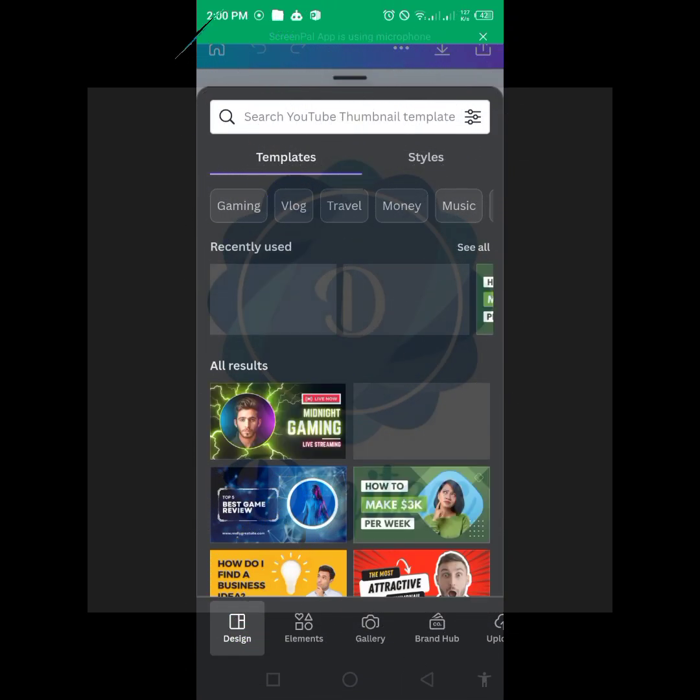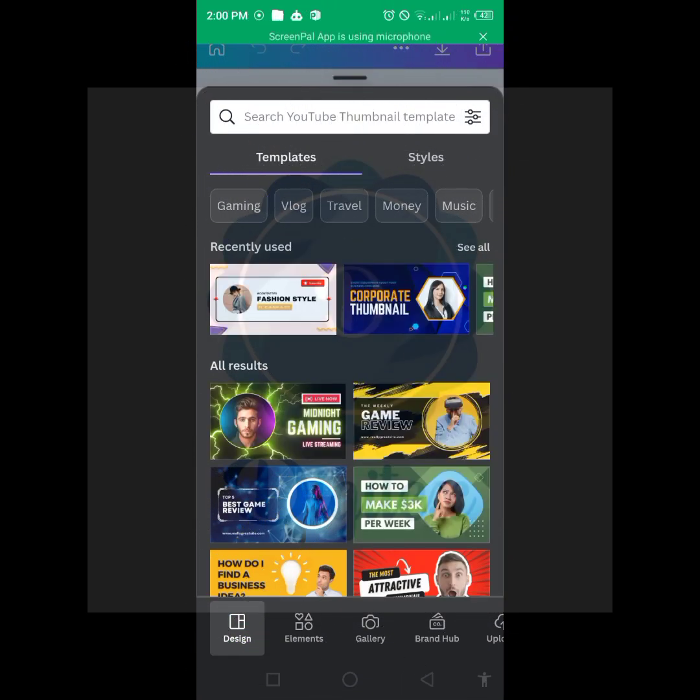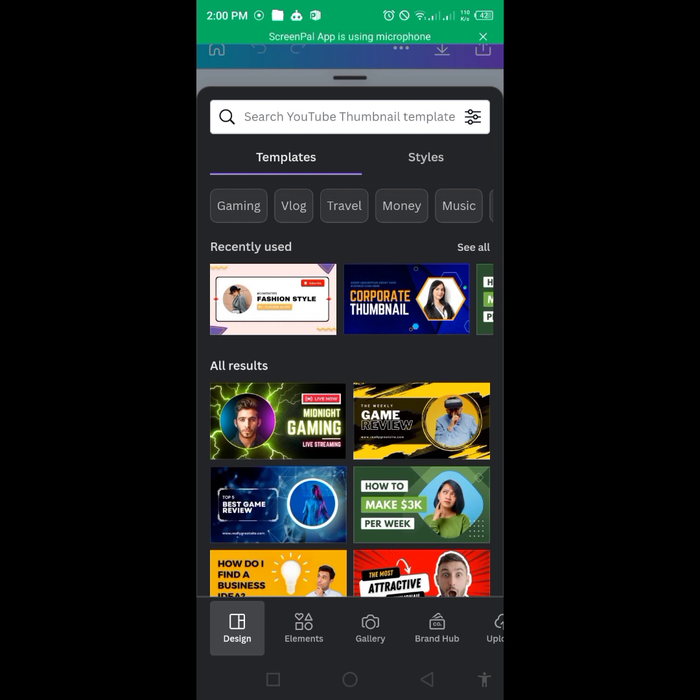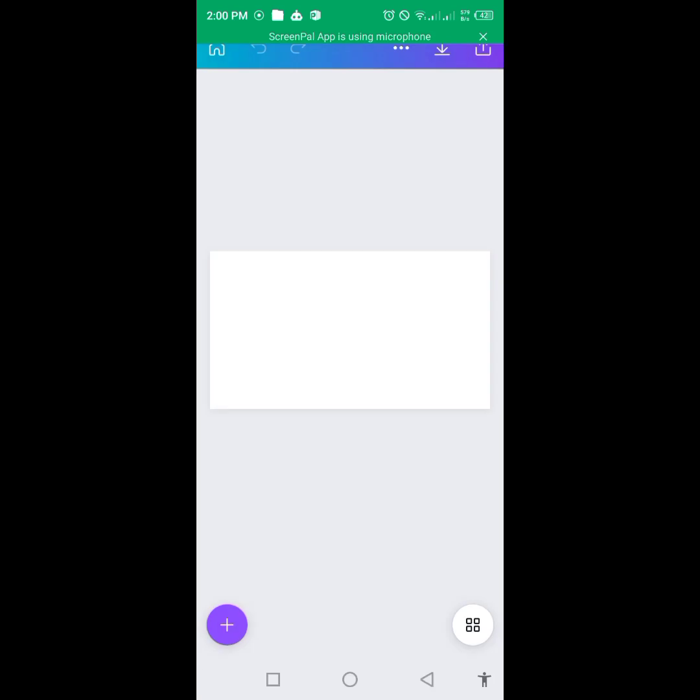This part is part of the design. You can see a page pop up. I'm going to close that page because I'm still going to be explaining it one after the other. This is a page that pops up if you want to work with any template, but we're not working with any template now. We're still coming here to explain this. So I'm just going to go back. Then this is our editor.